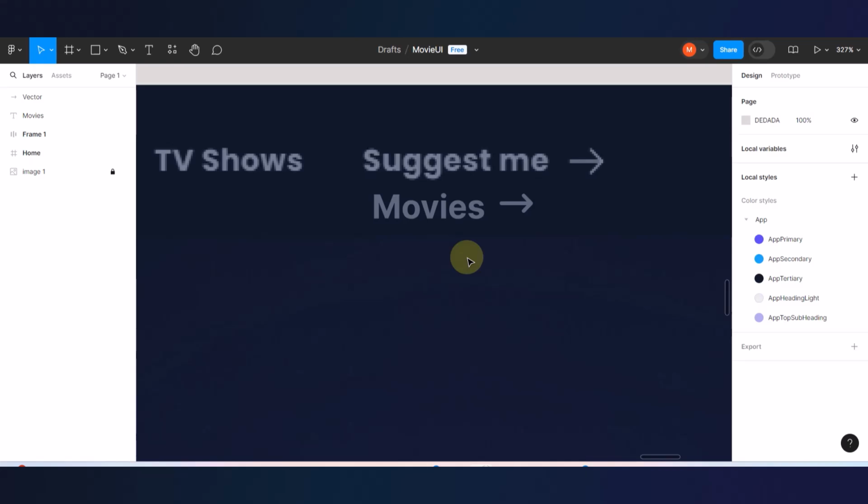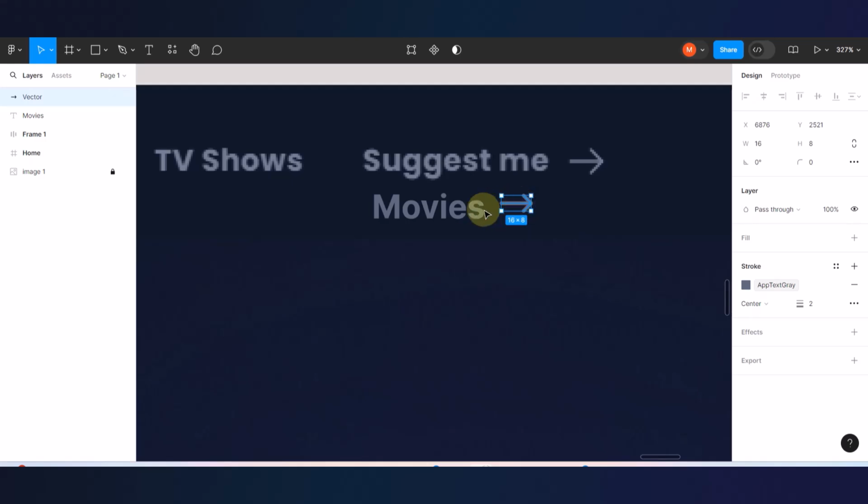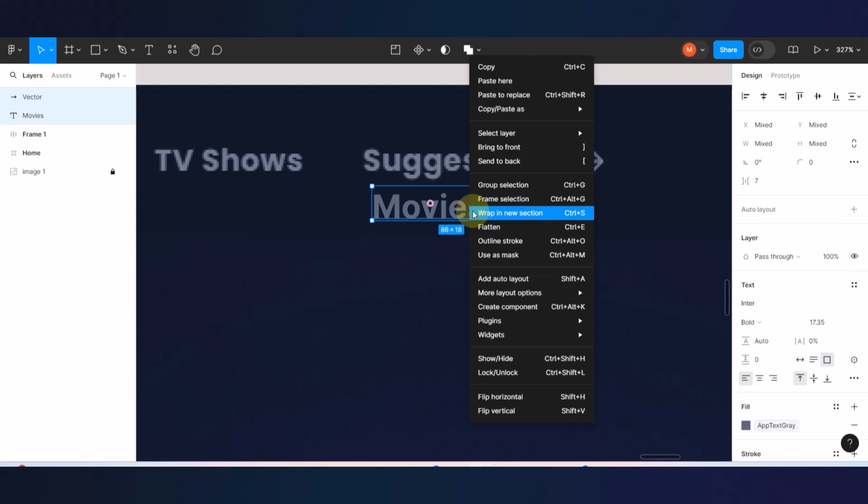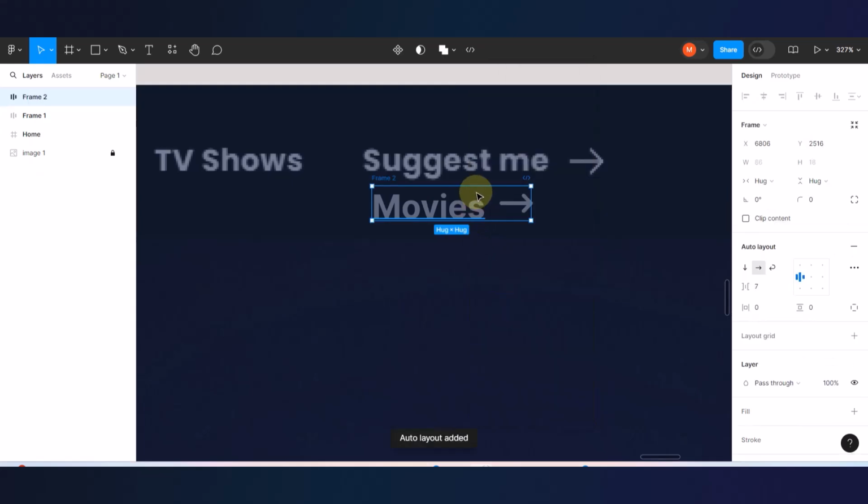Now let's get to an interesting one, a little bit advanced concept. So what we are going to do here, I'm going to click here and click here. I'm going to use auto layout. Let me use it manually first before I use the shortcut. Come here and click auto layout. As you can see, this is somewhere up. This doesn't align, and then we need to come here and align it. My apologies about that.